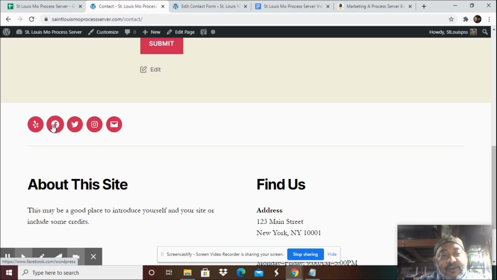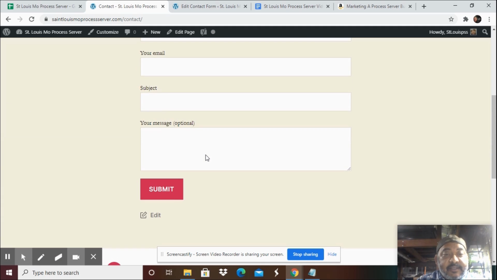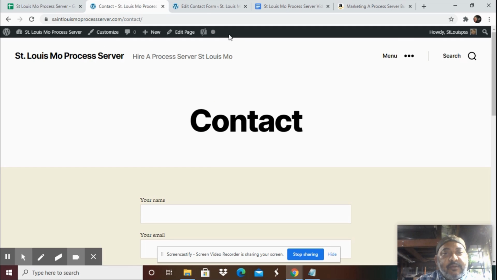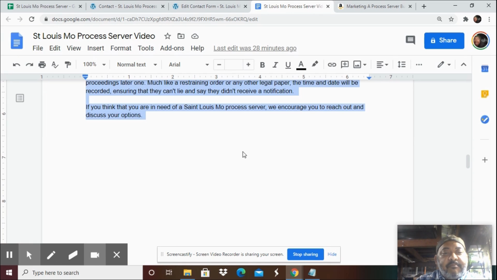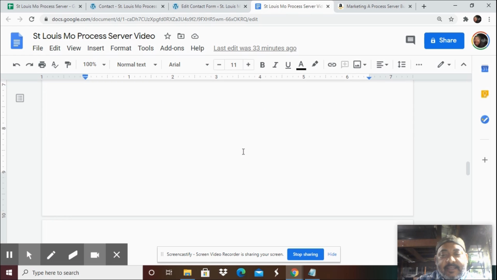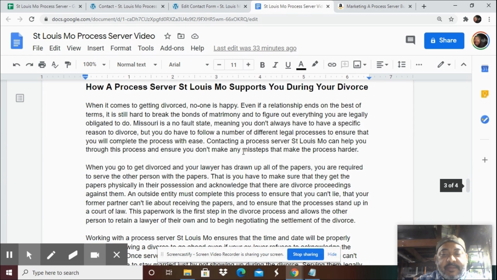You will paste in your URL for your different social media accounts, and you have to have the social media accounts. That's Yelp, Facebook, Twitter, Instagram, and an email, because you need to have your social media stuff. So literally, that's how you can build a website for your process server business.